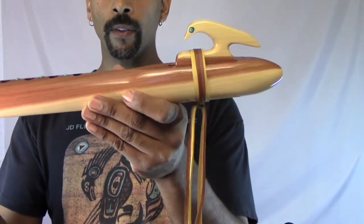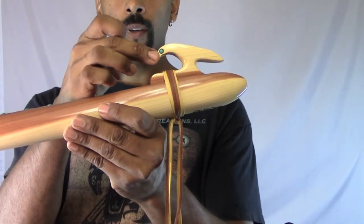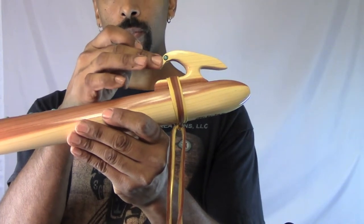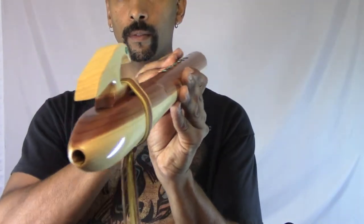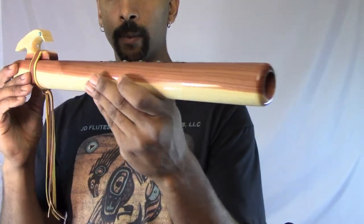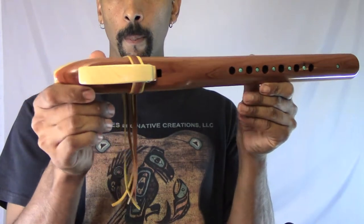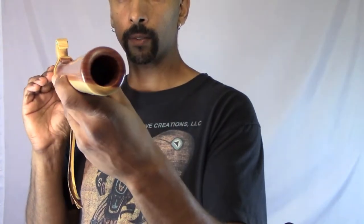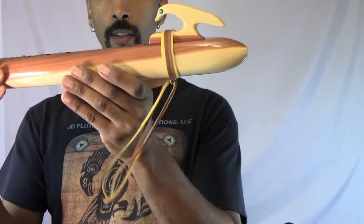I have hand carved an eagle, also out of cedar, and if you notice, its eyes are also turquoise stones. To me, the turquoise sets this flute off, makes it a very nice flute. It's wrapped with soft deer leather.